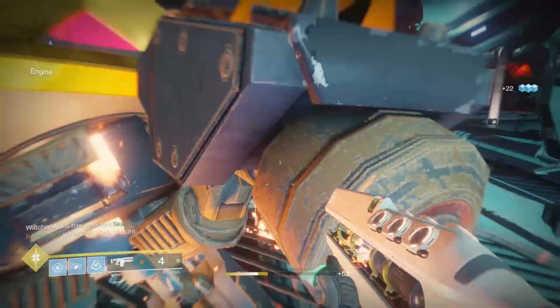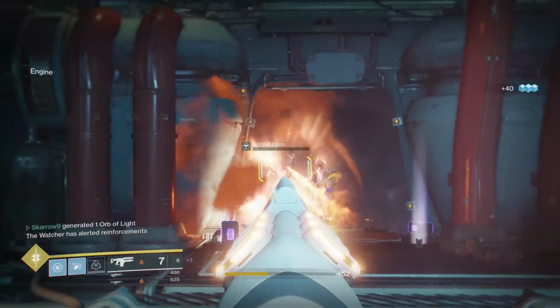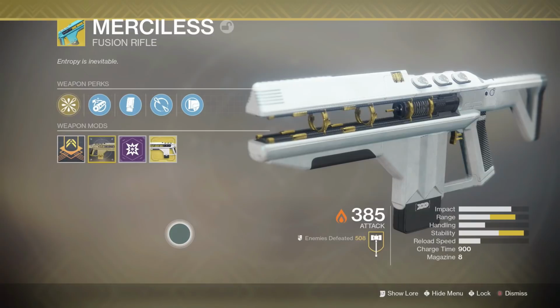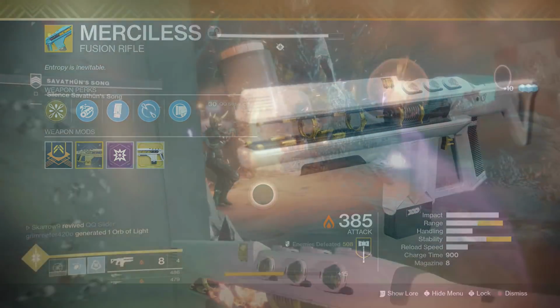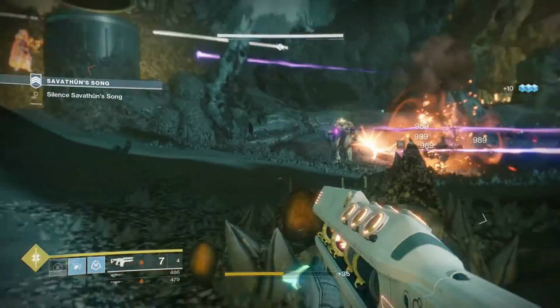So whenever you complete the challenge and fully masterwork the Merciless, what stat bonuses does it receive? Well, you get plus 40 to the range stat and plus 40 to the stability stat. Now, the plus 40 to the range isn't a huge deal, especially with things like the Lunafaction boots existing within the game. Most of the time when you're using the Merciless, it's going to be to melt bosses, and of course you're going to want to do that while standing in an empowering Lunafaction rift.